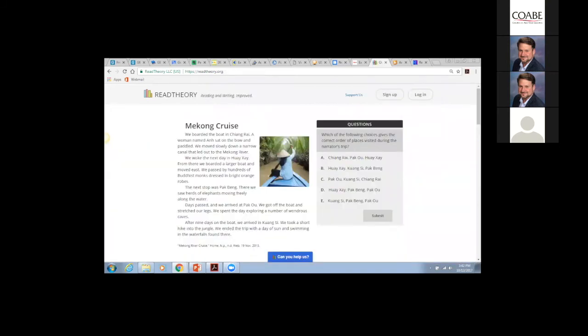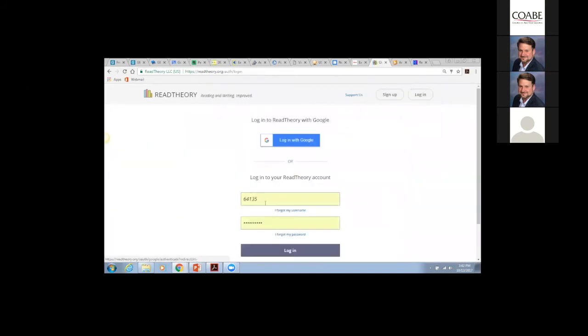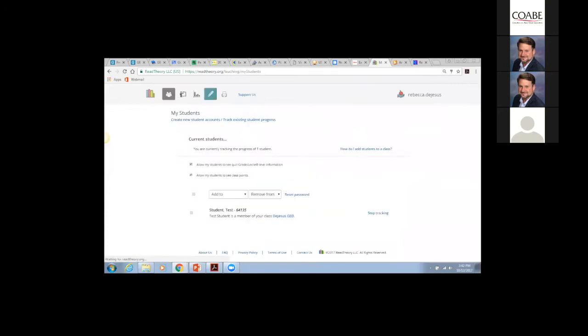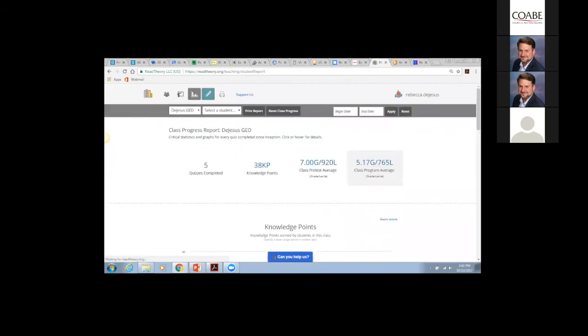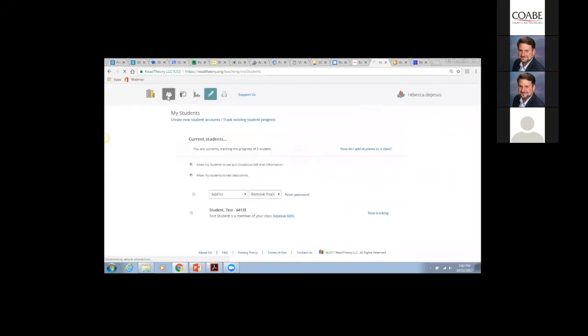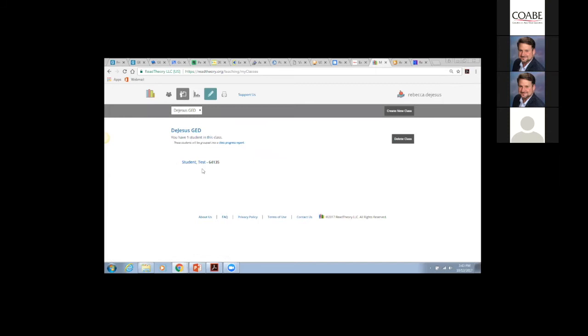Okay, I'm going to switch to the teacher side now, just to show you how easy that side is. And I want to show you how I like to use this for students. What I like about this is when you have students in here, you don't have too many choices up here at the top, you'll see. I can see all my students here, which I have only one test student in this account. I have my classes here, so you can create multiple different classes. I've only created one class.